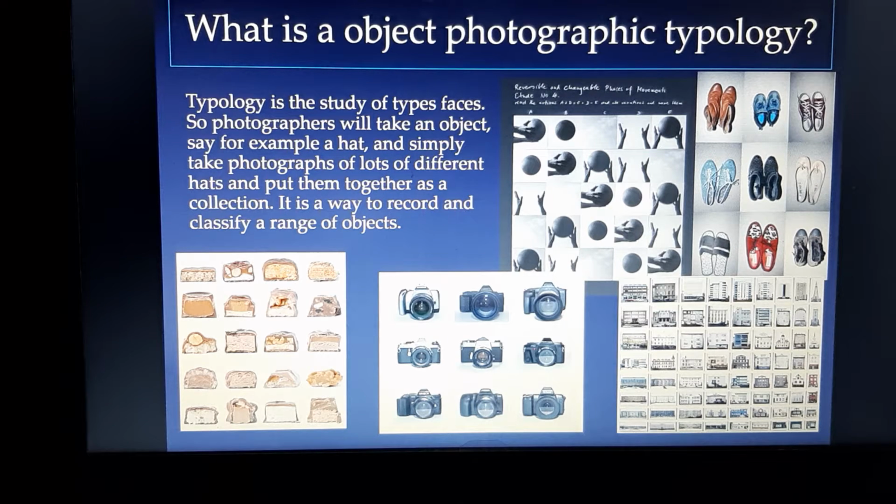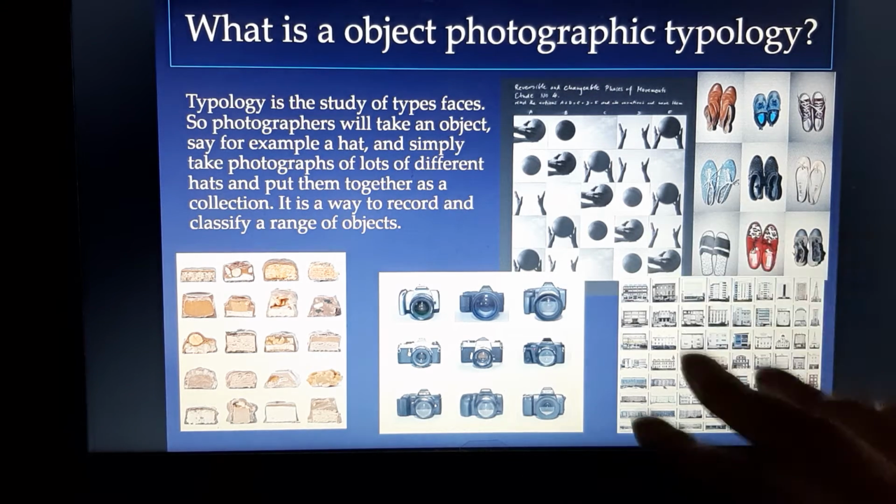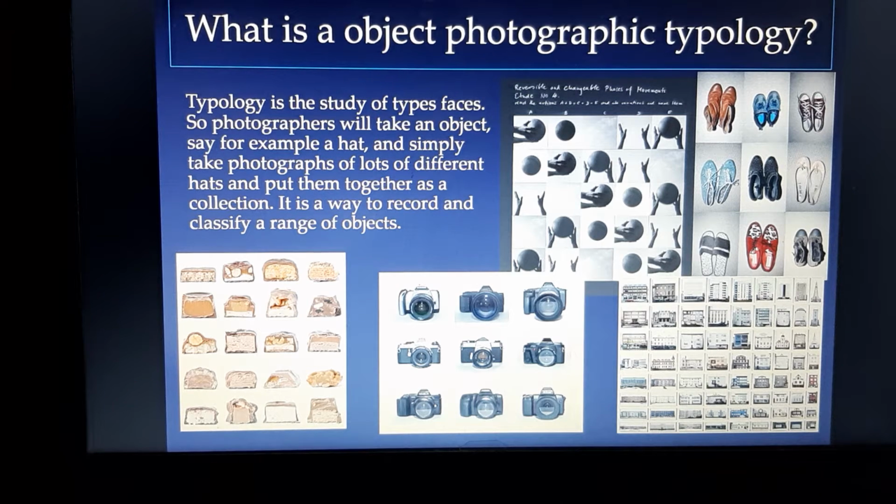You could be looking at objects that are personal to yourself, like shoes, clothes, your makeup, and you could be photographing them in different ways. You could be using these objects to make up faces later. You could also be taking pictures of yourself.